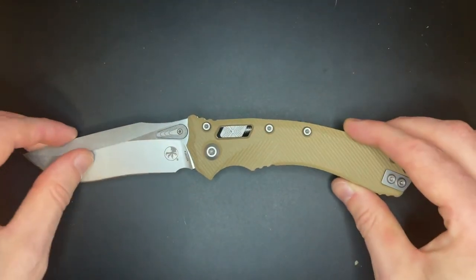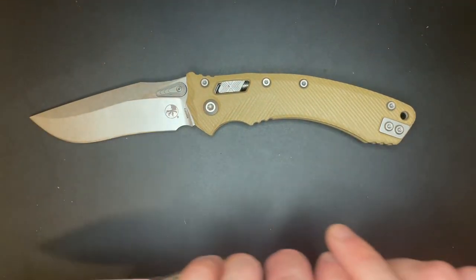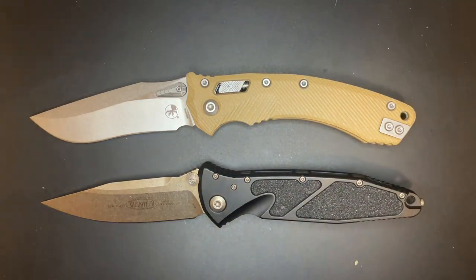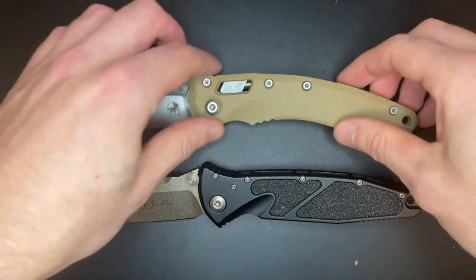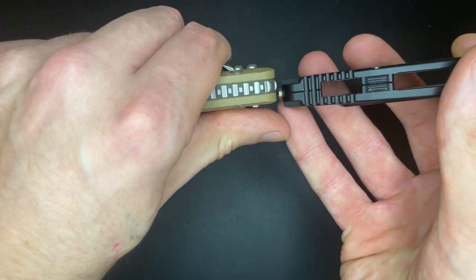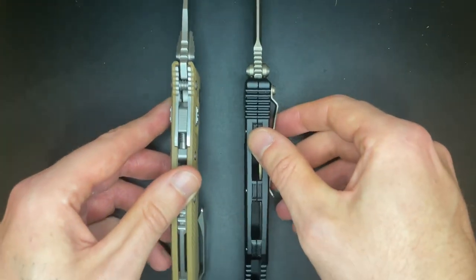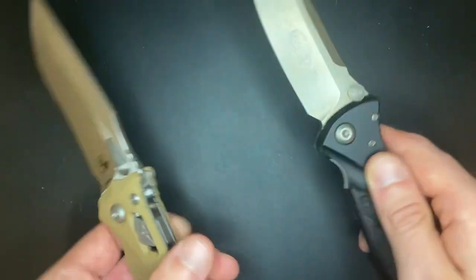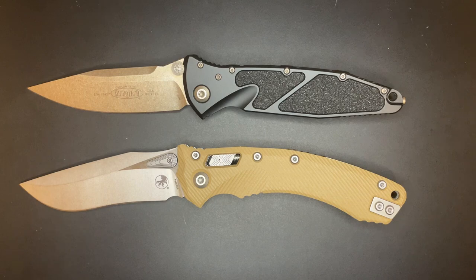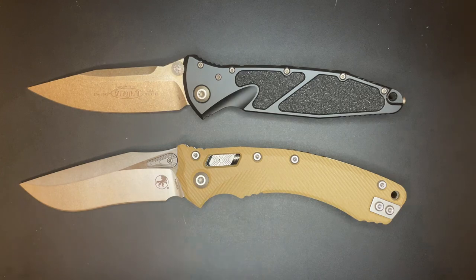And fundamentally, this blade is certainly the closest of the new MSIs to what you expect to get out of a SOCOM Elite. Now, this blade stock is much thinner than the SOCOM Elite, even though the knife is not. The knife at the butt is much thicker than the SOCOM Elite. You can see that here. At the front, it's a little thinner because of the taper that the SOCOM Elite does as you get toward the back, but it's not like this knife feels smaller than the SOCOM Elite. In fact, it feels bigger, despite the fact that it's got 150,000 versus 190,000 blade stock.